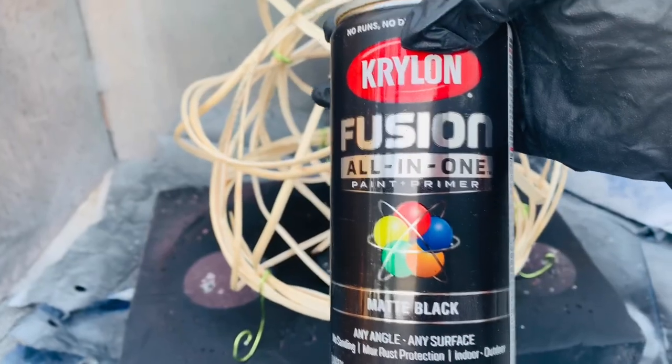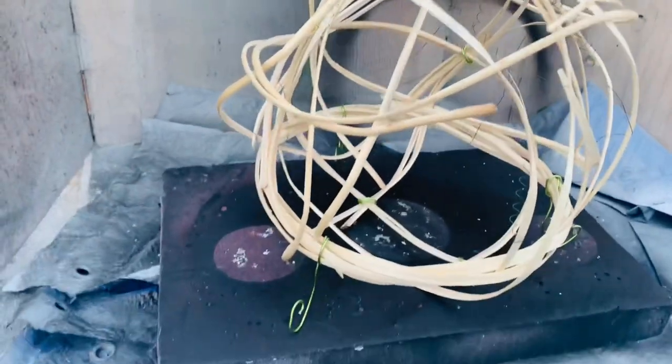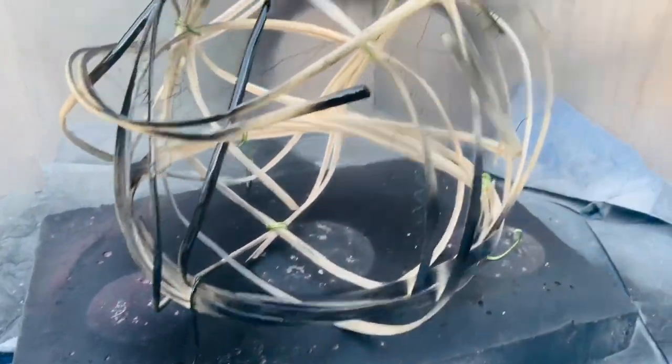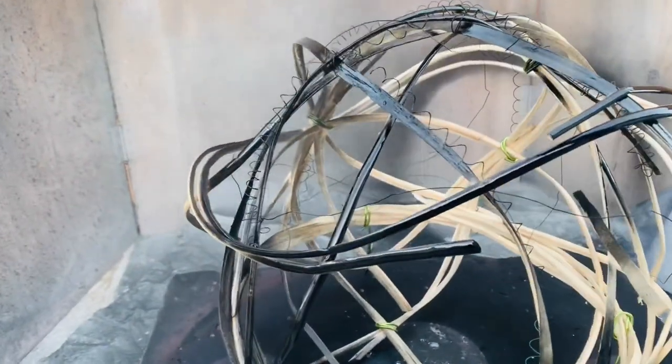So once I have everything together, I'm gonna take it outside to my paint station, and using my Krylon Fusion matte black spray paint, I'm just gonna paint the entire piece. And you can do this in whatever color you want. I just really like the black, and I have a lot of it on hand. So it would still be super pretty if you did it in white. It would be pretty in a brown. I don't think you could go wrong with any color on this.